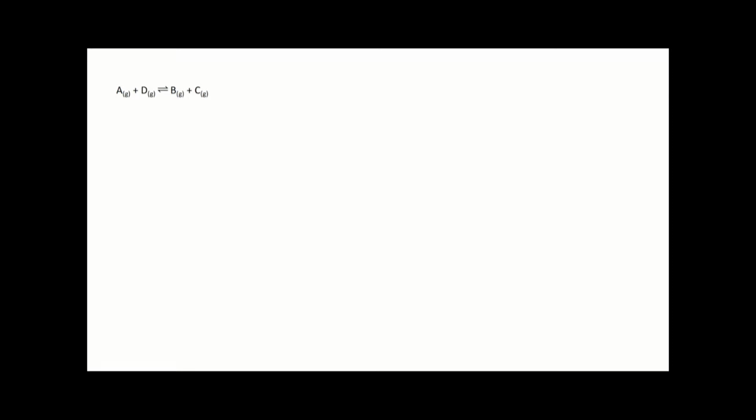This is another example. You might be looking at this and say, well, A plus D goes to B plus C. There's no difference in the number of moles on each side of this equation, so surely pressure shouldn't affect it. And you're absolutely right. If we take Kp as that, we can demonstrate that I've taken the pressure of B and C to be 2 here. I've taken the pressure of A and D to be 1, but it works whatever numbers you put in. You can find that Kp equals 4 here. Arbitrary numbers, arbitrary equation, I haven't bothered to put any units in.